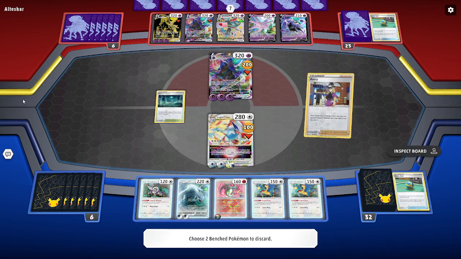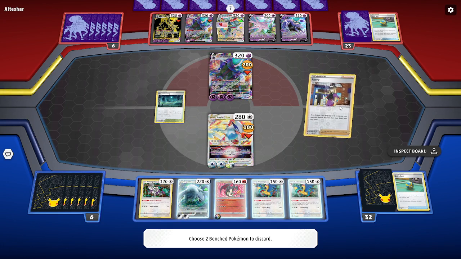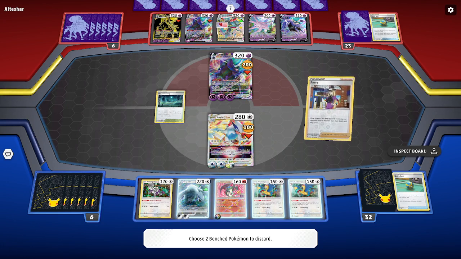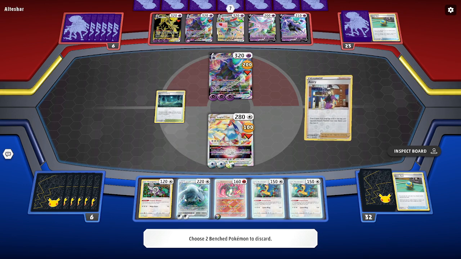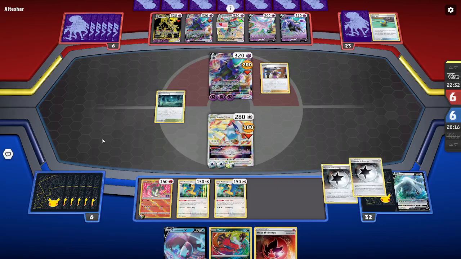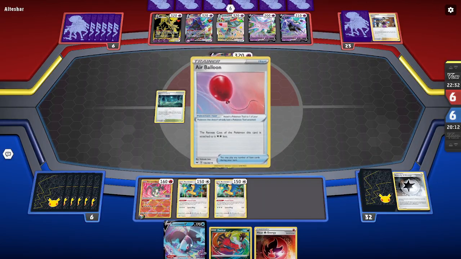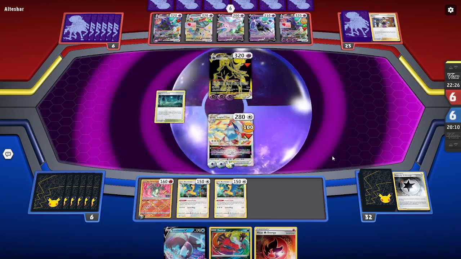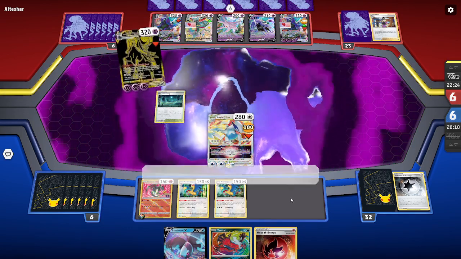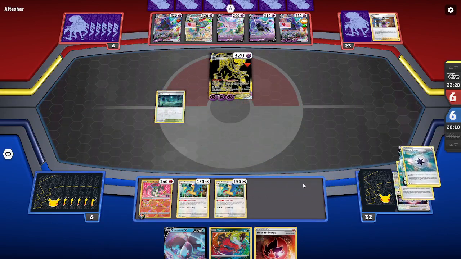All right, well, that kind of stinks there, so I need to get rid of Oranguru. What do I get rid of here? I guess I get rid of Lugia. That hurts, but I think, yeah, that's okay. No, I don't really have switching cards as such. Okay, well, that is unfortunate. That's a good play by my opponent. So I don't have knockout.